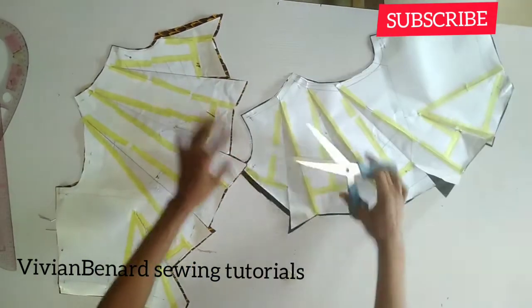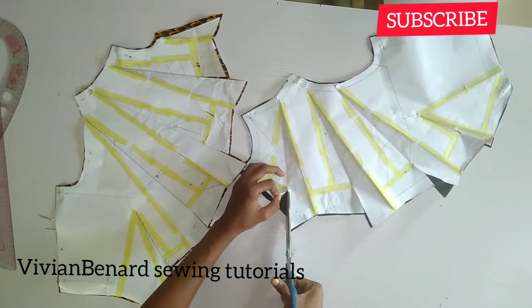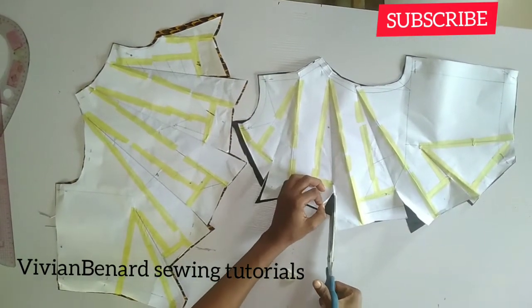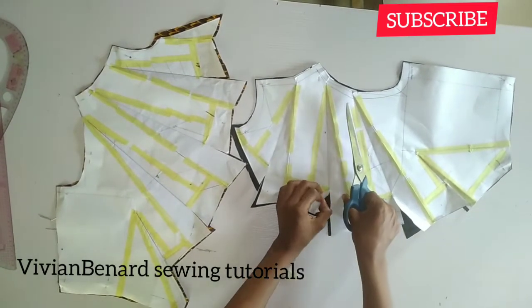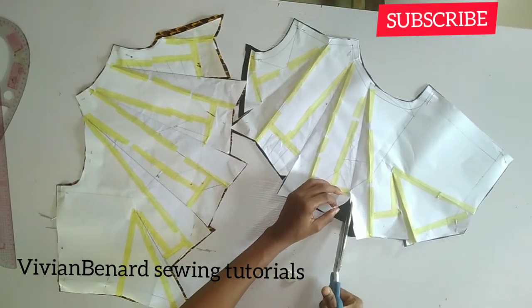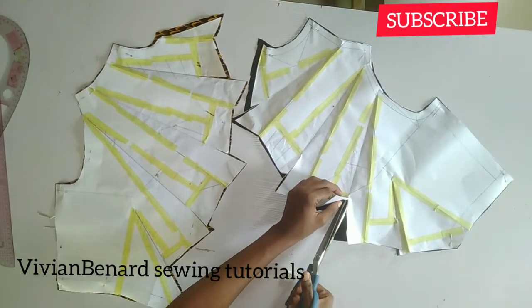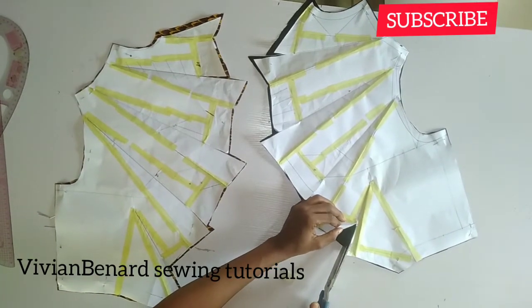Okay, I'm doing it on the other side too. See this slit on my pattern, I'm going to transfer it on my fabric too. Okay, so you can see the next slit, I will also transfer it on my fabric so that by the time I remove this pattern, I won't be confused on where to fold over and all that.